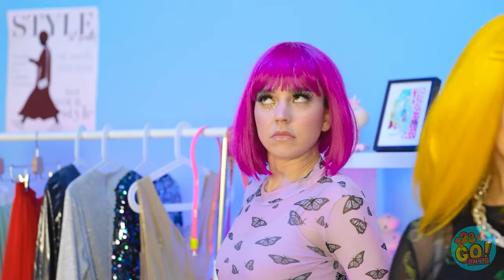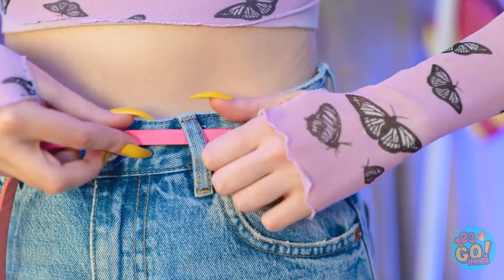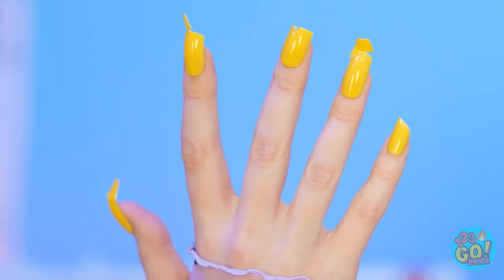Careful! Well, that was rude. Whatever. I need to get dressed. This belt is so cute! But it's a little small. Oh no! Not my nails! They're ruined! This is a disaster!